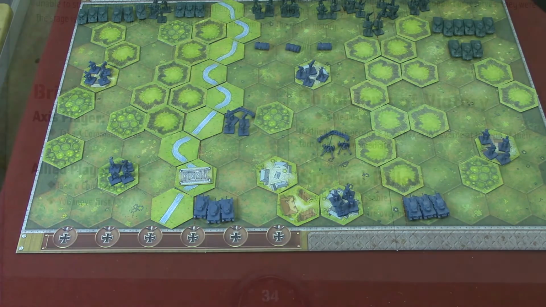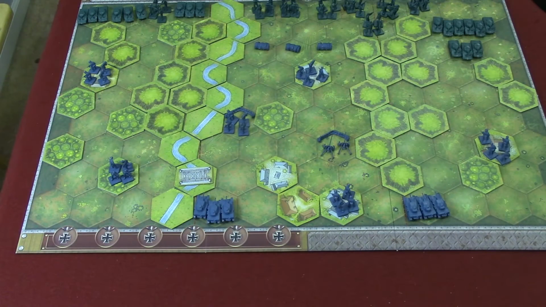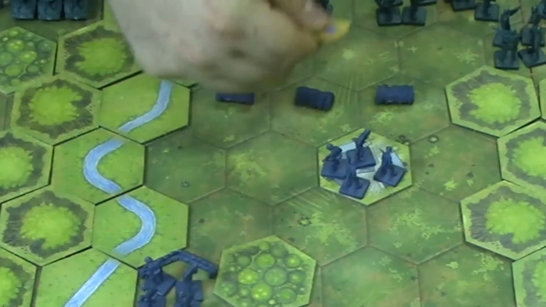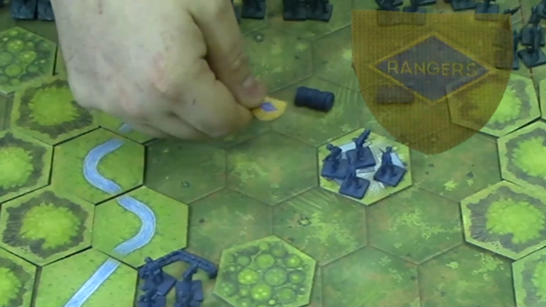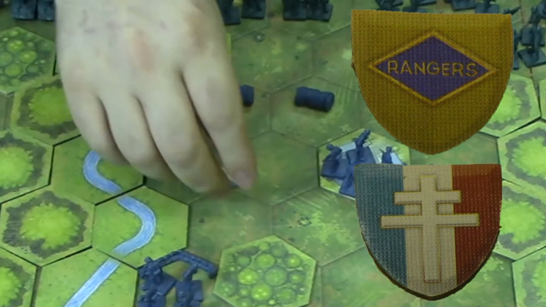Okay, and if we look in the scenario book, towards the bottom of the page, usually it'll say under special rules whether there are any special forces for your army. And if there are, you would simply take a token for that special force. Now these are double-sided. Like this one has the Rangers on one side for the U.S., the French Resistance on the other.